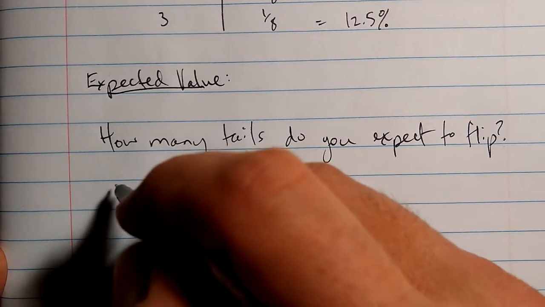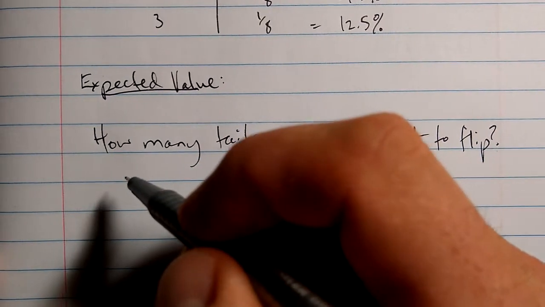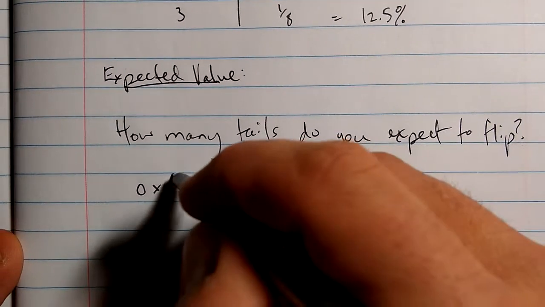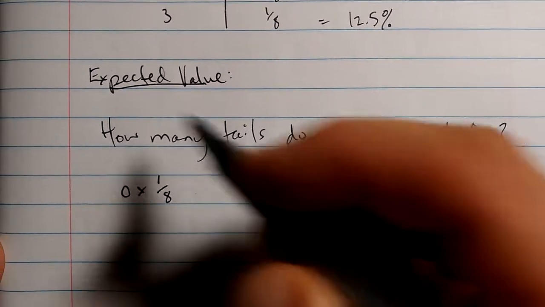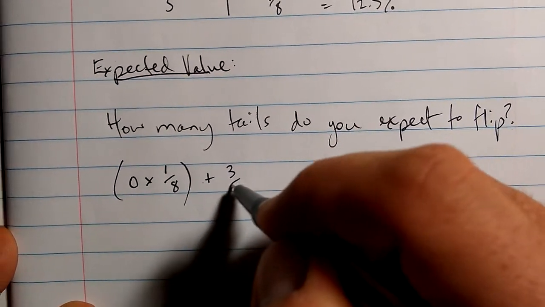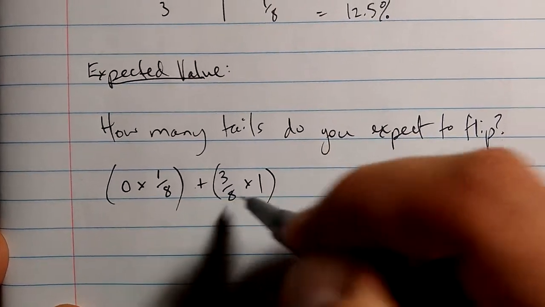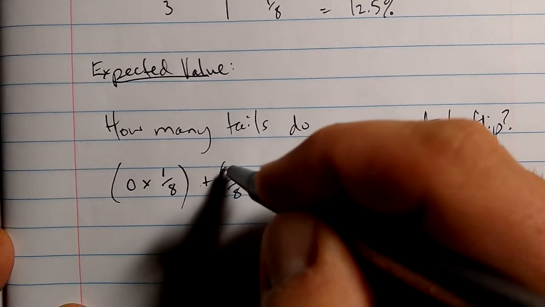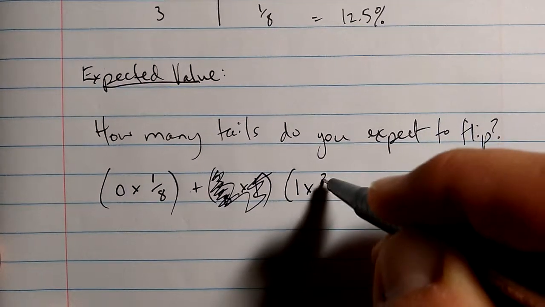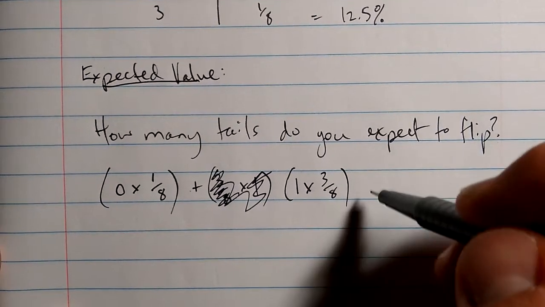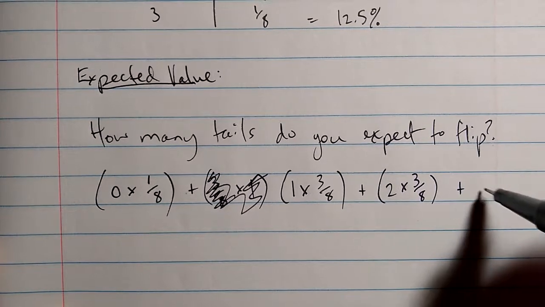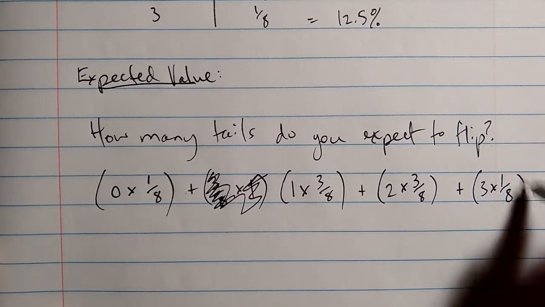So let me show you what that's going to look like. What we'll do is we'll take the value itself and multiply by the probability that that value occurs. And we'll do that for each one. Maybe I'll put brackets around this to show you. Oh, I'm sorry, I wrote that backwards. Value 1 times the probability that it occurs, 3/8. To that, we're going to add the value 2 times the probability that it occurs. And last, the value 3 times the probability that it occurs.